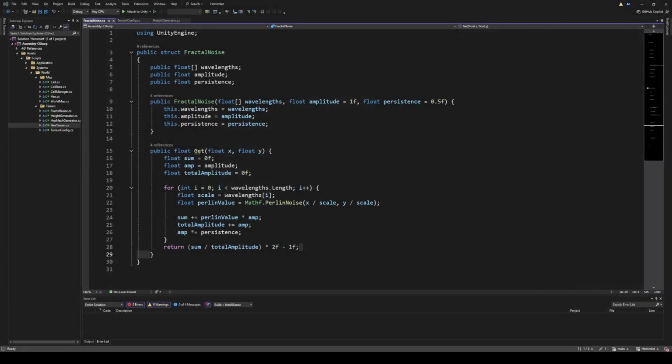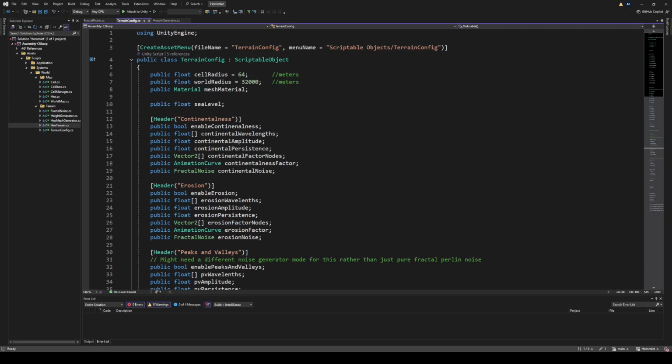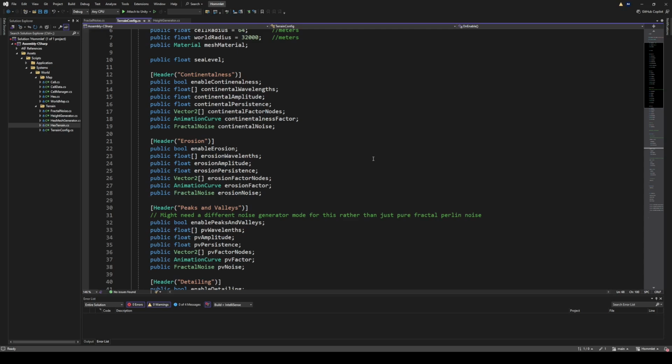The noise maps are standard fractal Perlin noise with a spline curve for tuning. We'll have a look at that in a minute. Each noise generator has its own struct to allow for easy addition of new noise maps. And to begin, I have shamelessly ripped off Minecraft with the noise maps for continentalness, erosion, peaks and valleys, and small feature detail. Each noise map contains the basics for fractal Perlin noise: amplitude, persistence, etc.